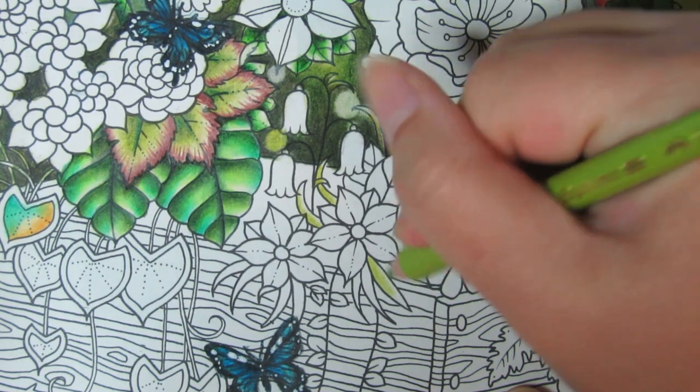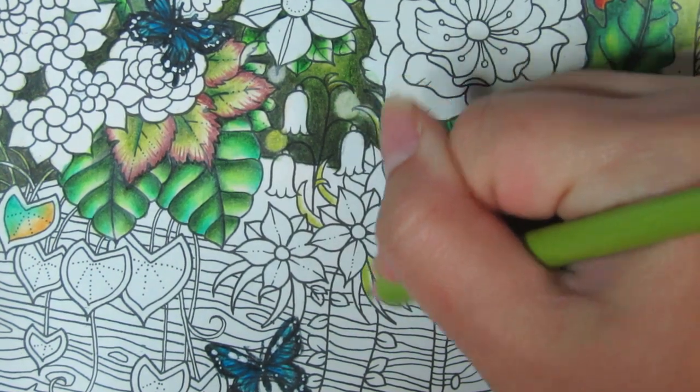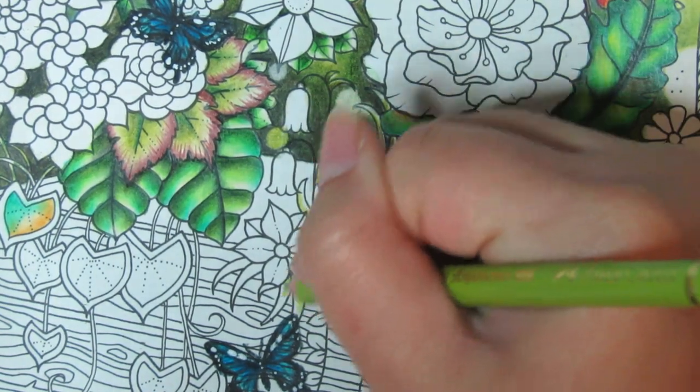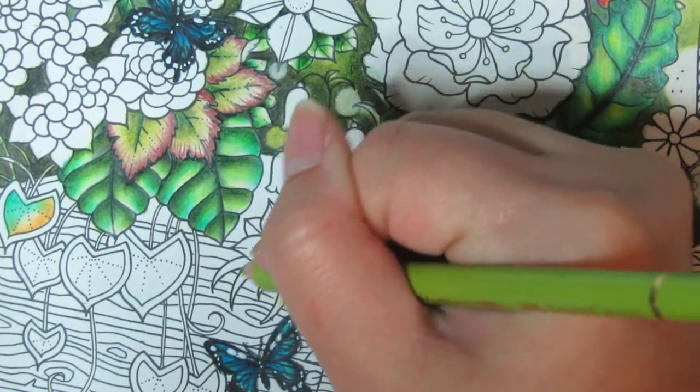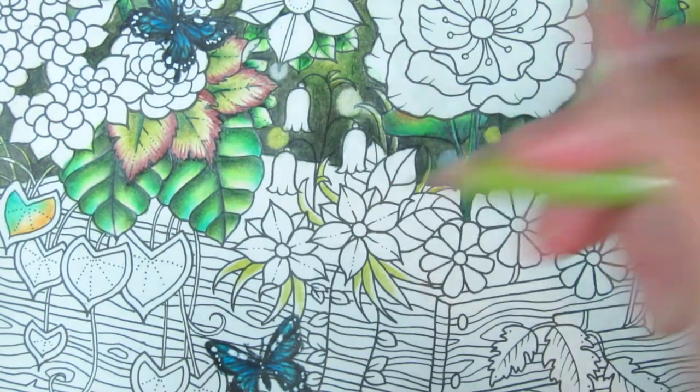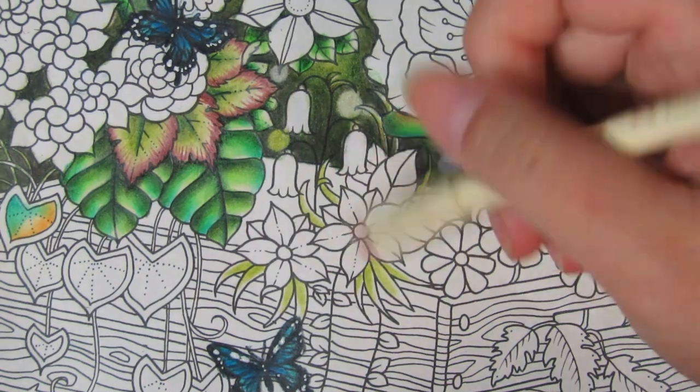And so here I'll show you again, a little bit easier to see. Just mignonette, and you leave a little bit of area at the top, so you can add in an ivory, and then you go back in with the chromium green opaque just at the bottom of the leaves.